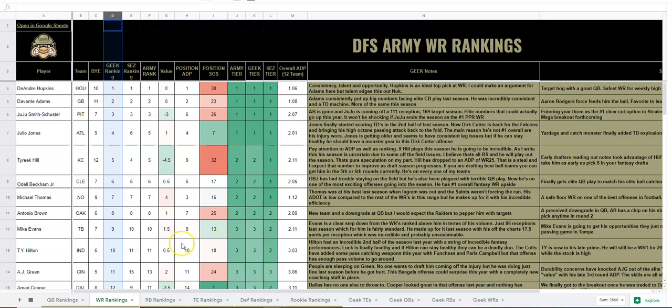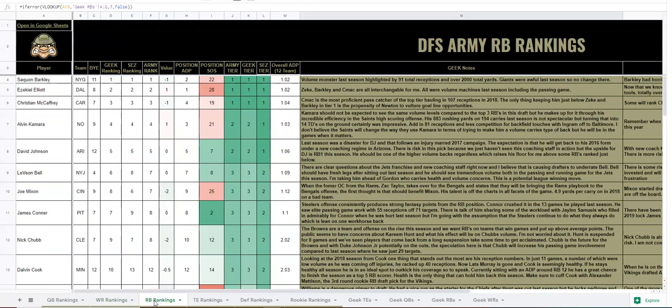So at 1.11, I'm going to say, you know what? I think Juju's going to be there for me at 2.02. What am I going to do instead? Let me grab a running back that I like here. Oh, look, Le'Veon Bell fell to 1.11. You know what I'm saying? Here's a running back that we all like that maybe fell. Grab him there instead. That's the key. That's the key.